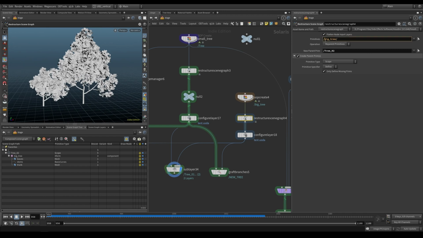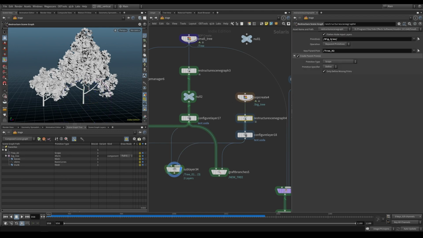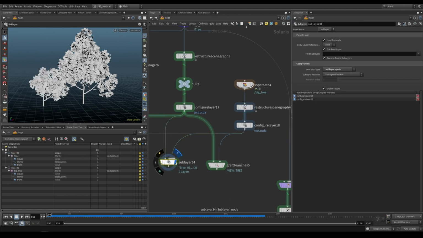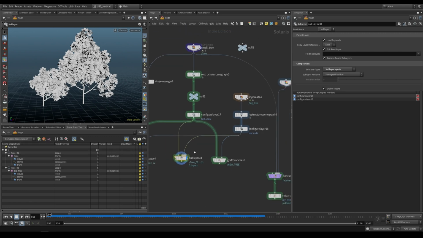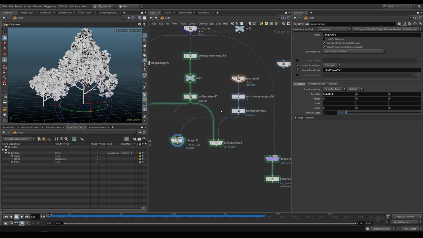And I believe even if we change the name here, you can see the structure is going to be broken because this name has to match this. Because actually what we're doing here, think of it as if we are just bringing in this big tree here. And now the sublayer is going to work perfectly, and our scene graph is going to be in order. As you saw, a bit of shuffling around, a bit of changing different parameters, but I hope this showcases how this works.